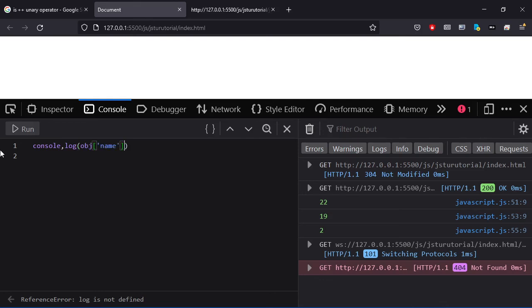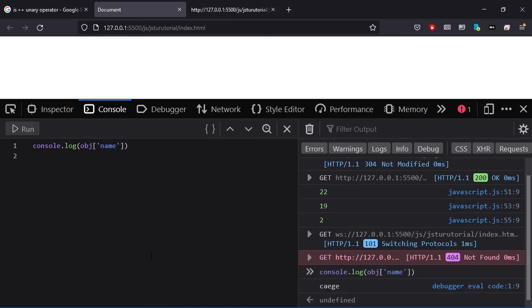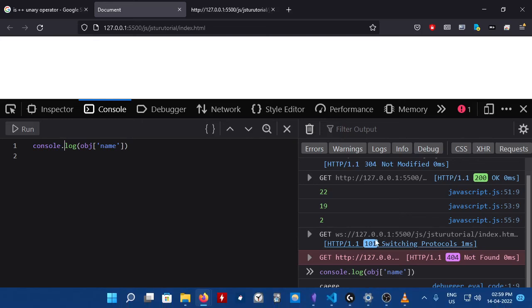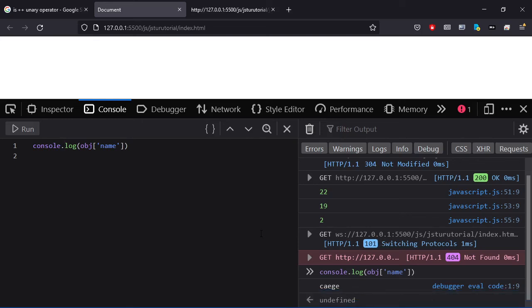Okay, paste. Log is not defined. Well, there we go. That's how you access a value inside a property. Name is a property and name has value Cage. So we access the value inside this name property.